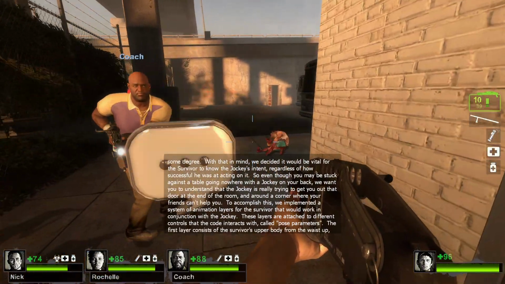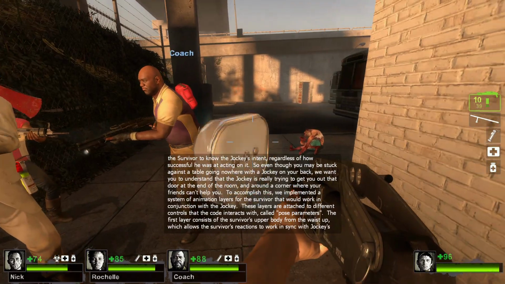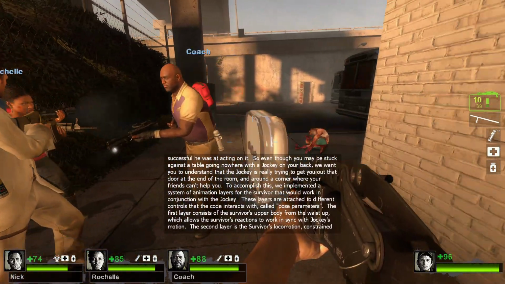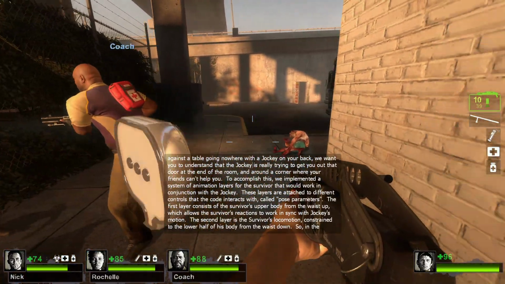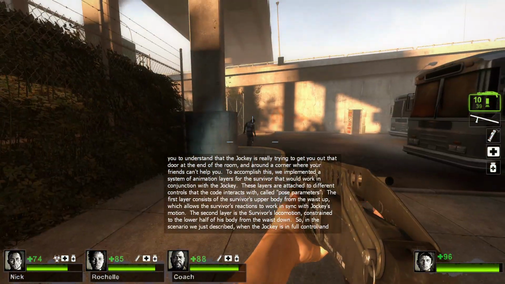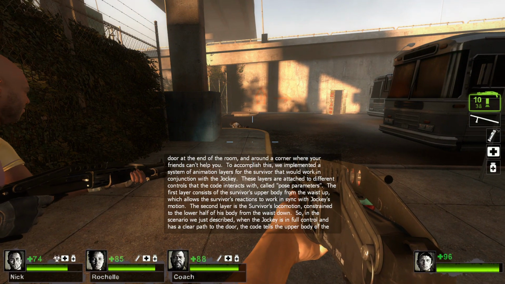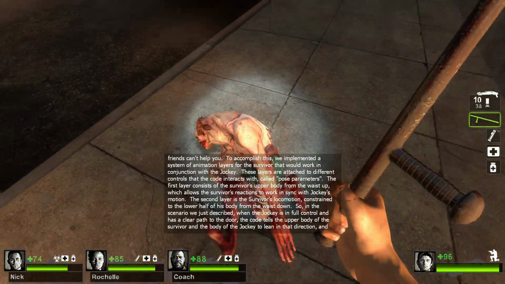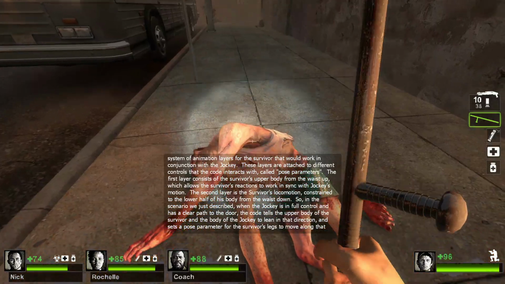So even though you may be stuck against the table going nowhere with a Jockey on your back, we want you to understand that the Jockey is really trying to get you out that door at the end of the room, and around a corner where your friends can't help you. To accomplish this, we implemented a system of animation layers for the survivor that would work in conjunction with the Jockey. These layers are attached to different controls that the code interacts with, called pose parameters. The first layer consists of the survivor's upper body from the waist up, which allows the survivor's reactions to work in sync with the Jockey's motion. The second layer is the survivor's locomotion, constrained to the lower half of his body from the waist down.